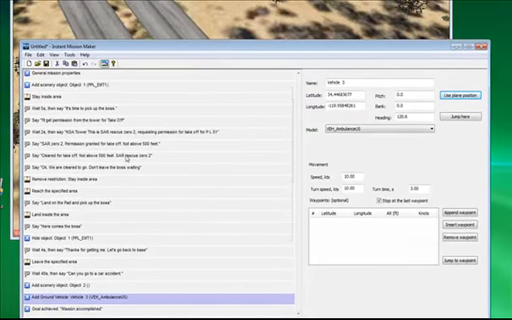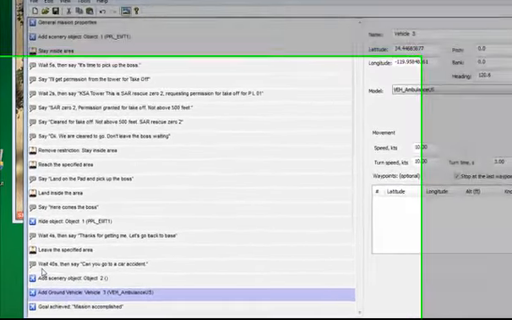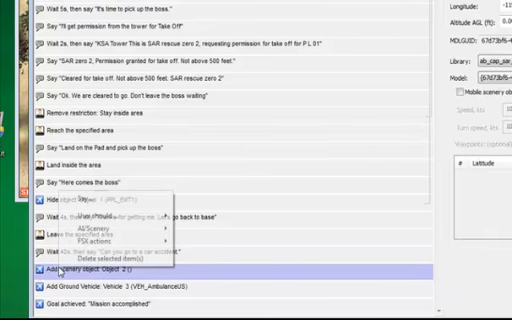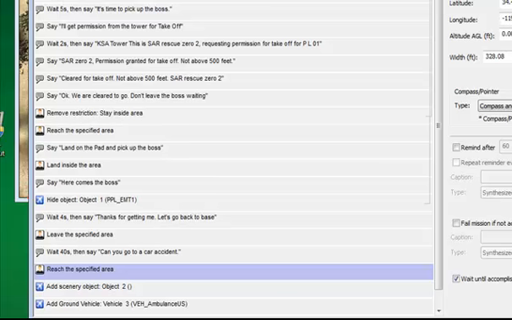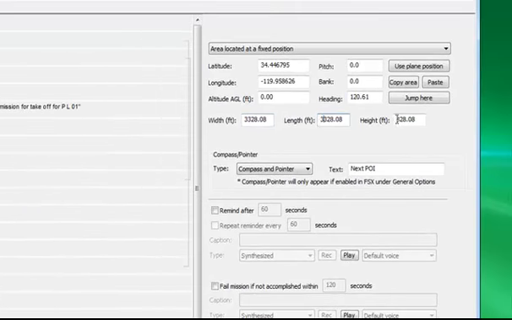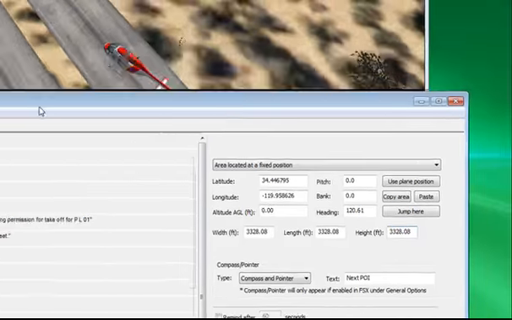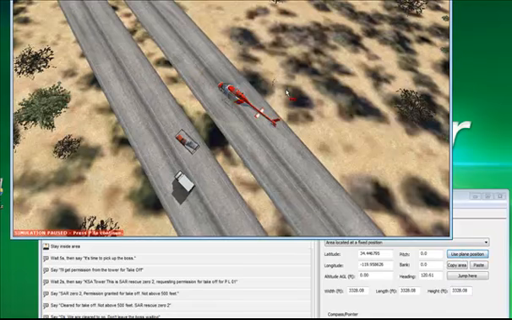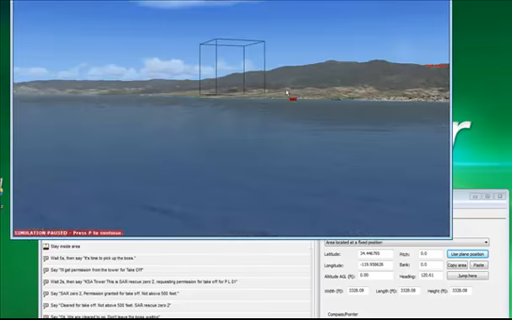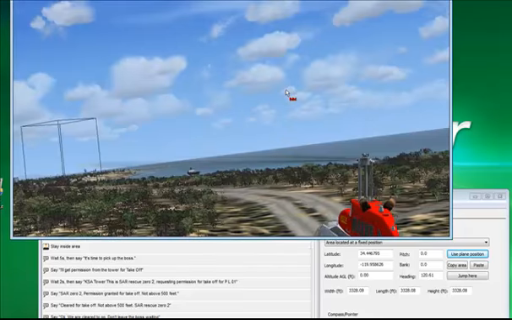So the best thing to do is, after this one here, so we'll click there, users should reach an area, and use plane position. Make it a bit larger because you're probably going to want the people to have to circle around, and 3,000 feet. That's now given a huge area around this accident. Just click that, just double shot. There we go. Now that's a big area.